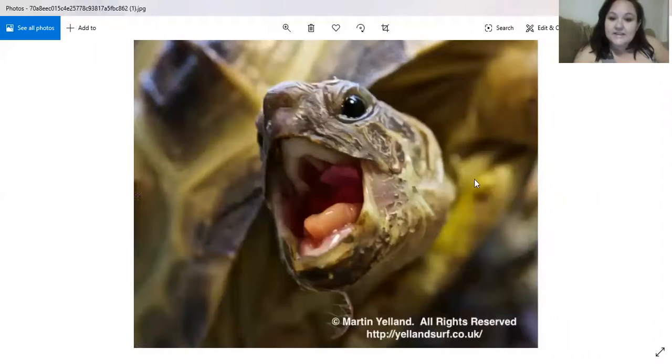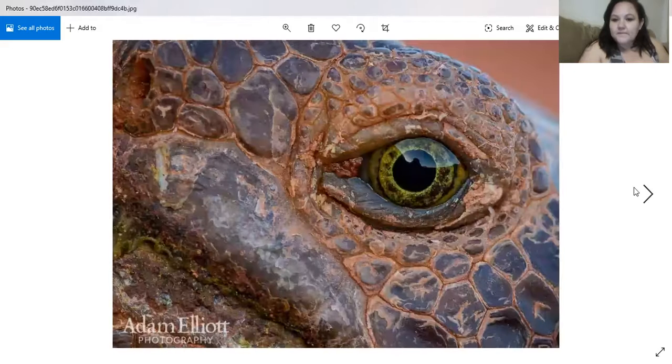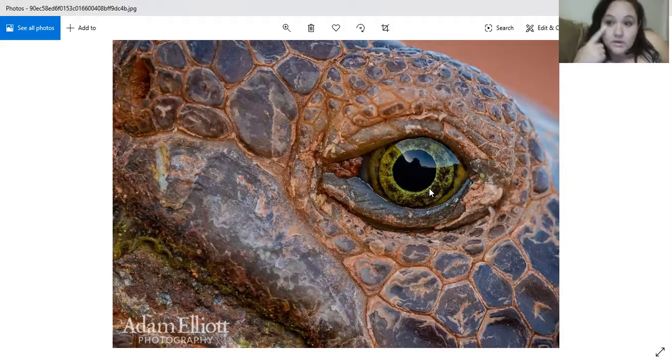Can you see inside his mouth? There is his beak. This is very hard and it snaps closed. And you can see his tongue and his eyes. And there's his little nostrils, 2 little holes. Okay, let's go look. There you can see his eyes. He's got eyes just like you and me. Can you see his eyes?